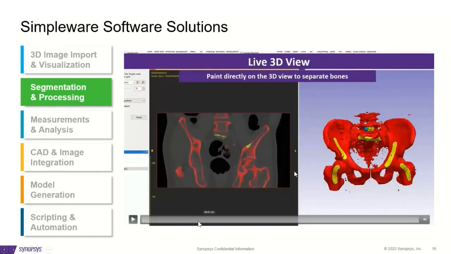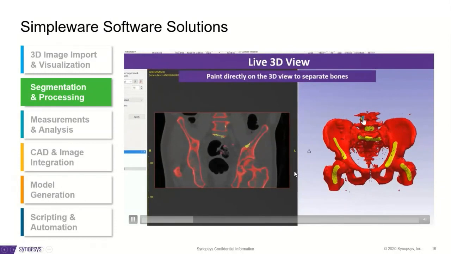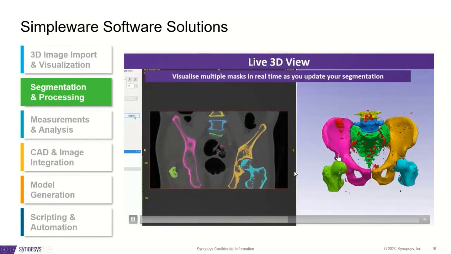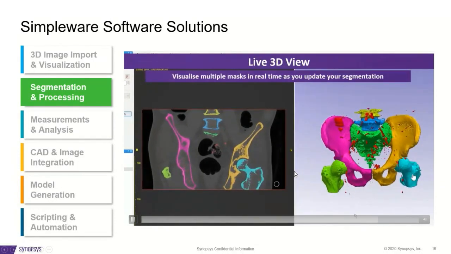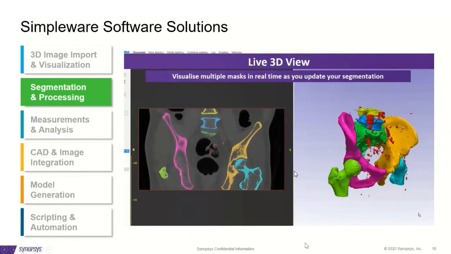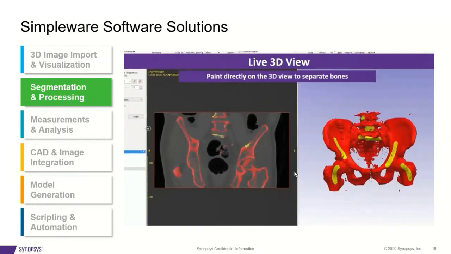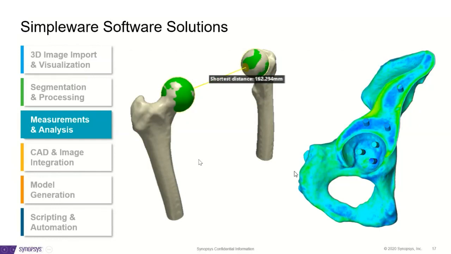So for example, here, this is that 3D image painting, the split merge tool. So you can automatically paint and split these sections from each other. So there's a whole host of segmentation tools that are available, different types of measurement and analysis. For example, here showing the bone mineral density or fitting a sphere, measuring these distances between them.